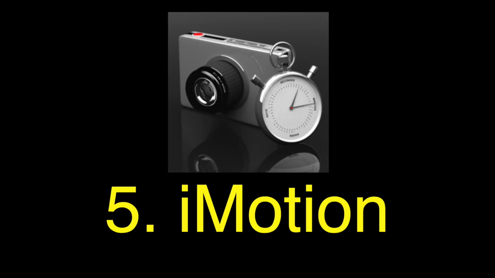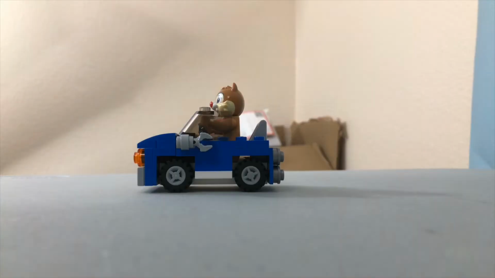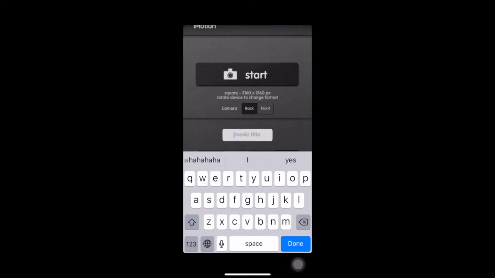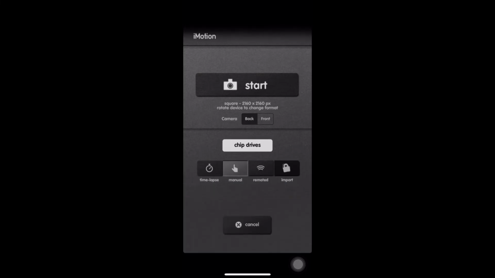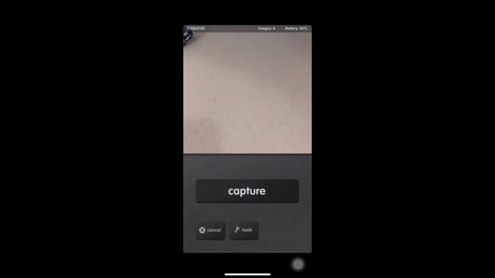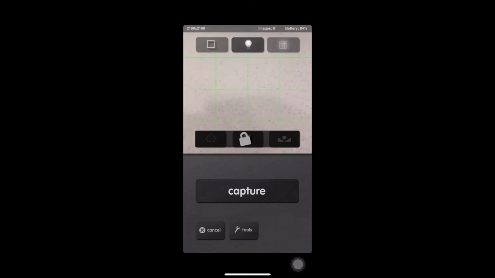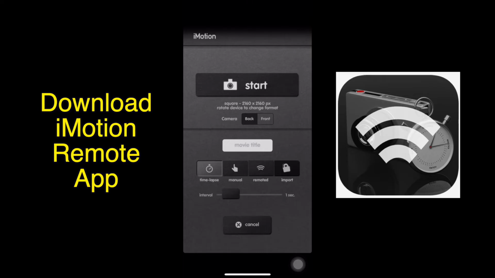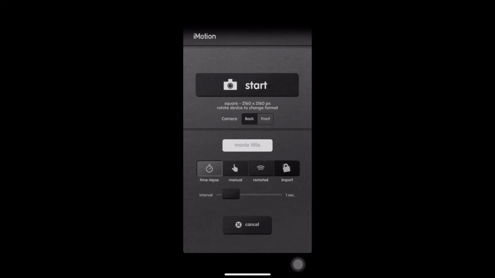iMotion is definitely a step up in features and options. I found this app to be just as easy to use as the others, point and shoot, and it offered things like onion skinning, variable frame rate playback, grids, and even a way to preview the video. If you like what you see, you can resume shooting or you can delete certain frames to get just the right sequence. One cool feature in iMotion is that you can set another iOS device to be the remote. Just download the remote app and you can use another iOS device to trigger the shutter release on the device taking the picture. I really like that. It makes things a lot easier.